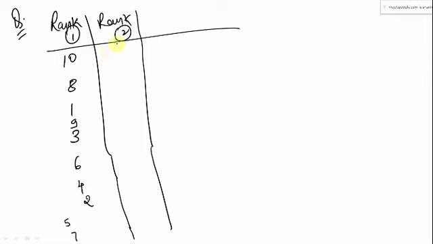Yes, sir. Okay. And for rank 2, it is 9, 3, 6, 2, 4, 8, 7, 1, 5. Do we have all the ranks? So 10 is missing. Okay, so now 1, 2, 3, 4, 5, 6, 7, 8, 9, 10. So 10 observations, 10 pairs are there. You just quickly tell me what will be the value of r.